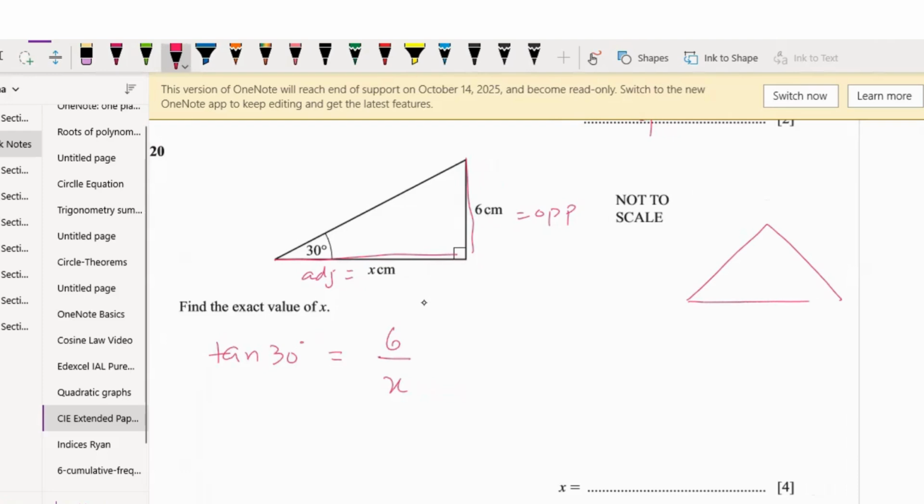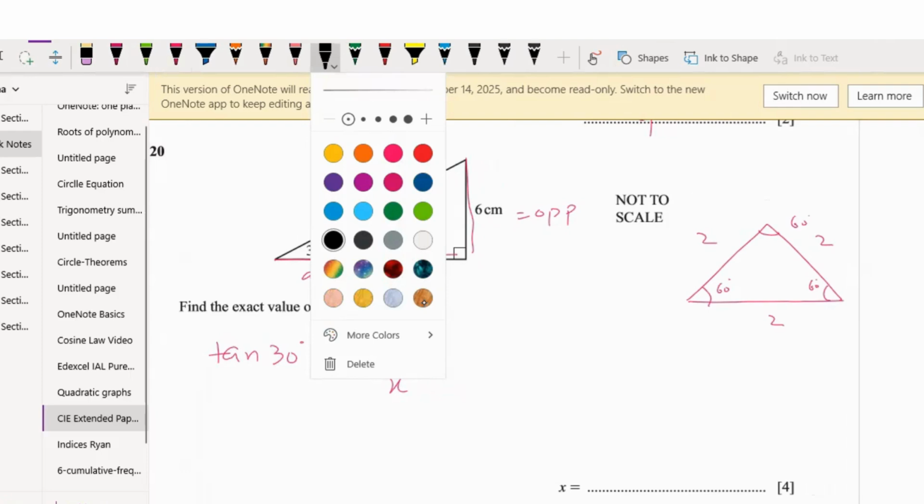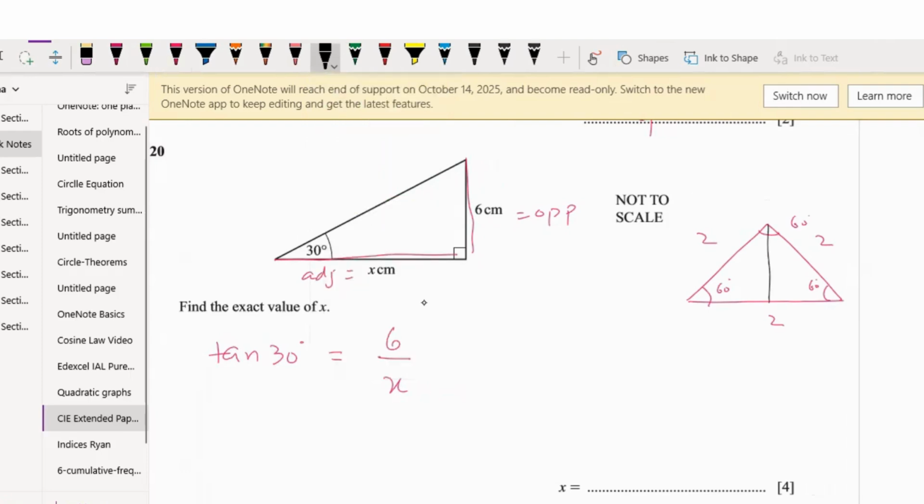Let's say you have an equilateral triangle, and each side of the equilateral triangle is 2. It's an equilateral triangle, so each angle will be 60 degrees. Let's say you draw a perpendicular from one side, making an angle of 90. In an equilateral triangle, if you draw a perpendicular, it will cut the side into half. So the total is 2, now this will become 1, and this will become 1. Also it bisects the angle, so this angle will be 30 degrees, and this will be 30 degrees too.